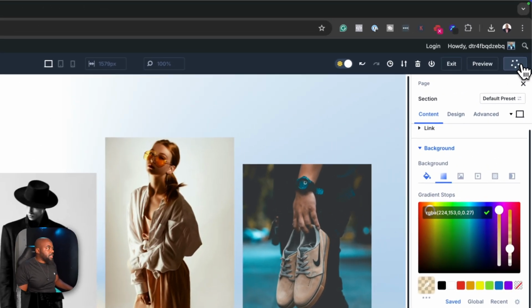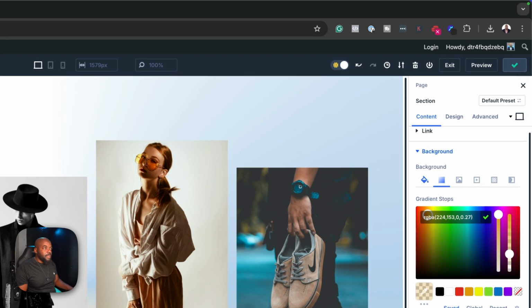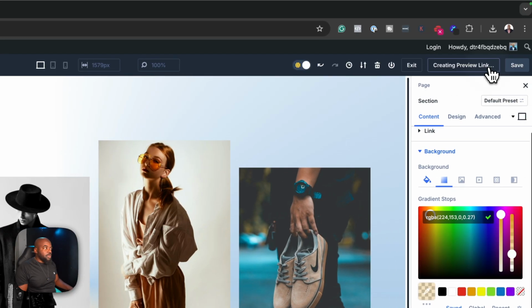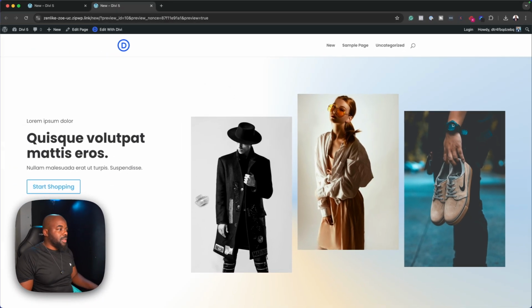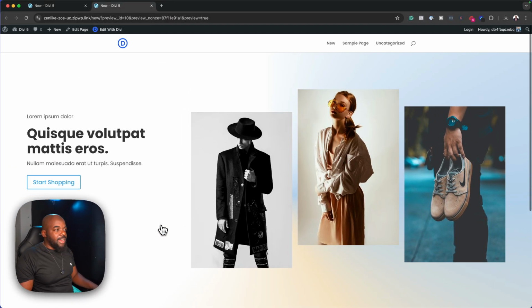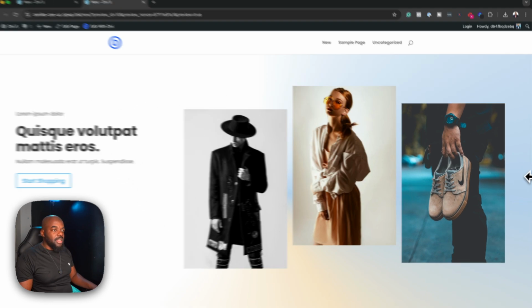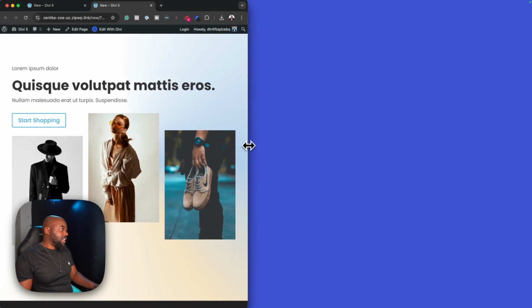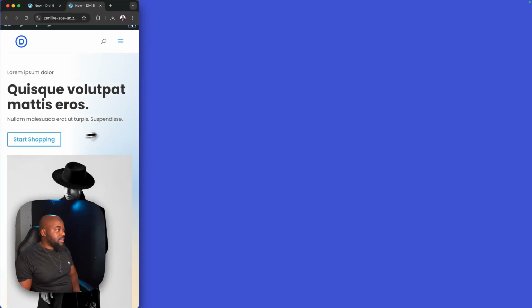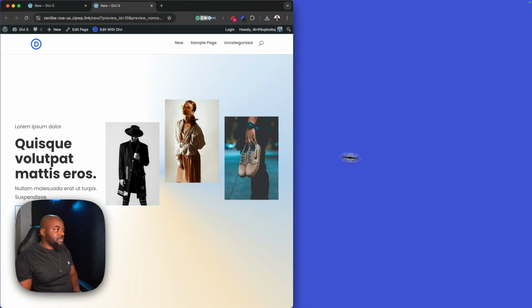So let's go ahead now and hit save. And then let's do our preview. So there we go. We have our preview now. And as you can see here, we have a nice looking layout. And if we try and move this around, you can see there that everything is mobile responsive.